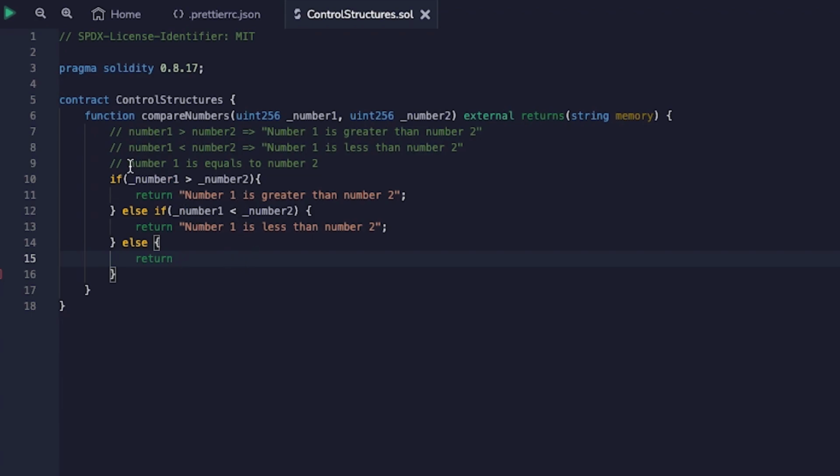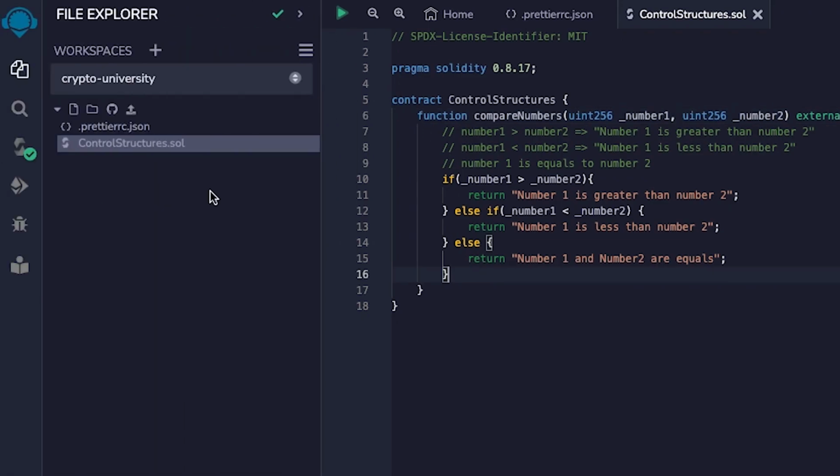So we simply return a message that says number 1 and number 2 are equal. Let's change this to be a pure function because we are not accessing the state at all. Okay, so this is a pure function. And let's test it.